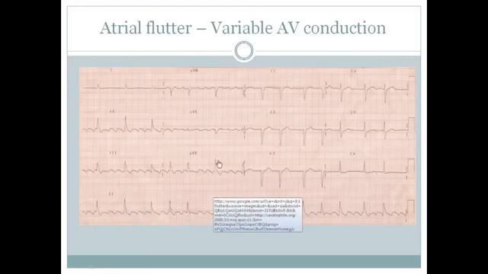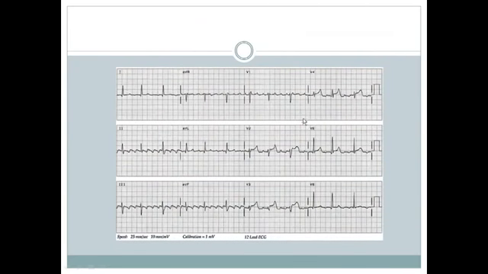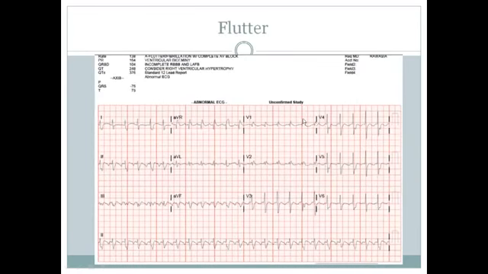So, more examples of typical atrial flutter. Negative flutter waves, sawtooth pattern in the inferior leads. You cannot see it here as well, but positive flutter wave in V1, typical. Another classic example. Then this is a 2-to-1 conduction, a little bit more difficult to see. But this is one of the things that you have a differential diagnosis for, and we're going to see it.